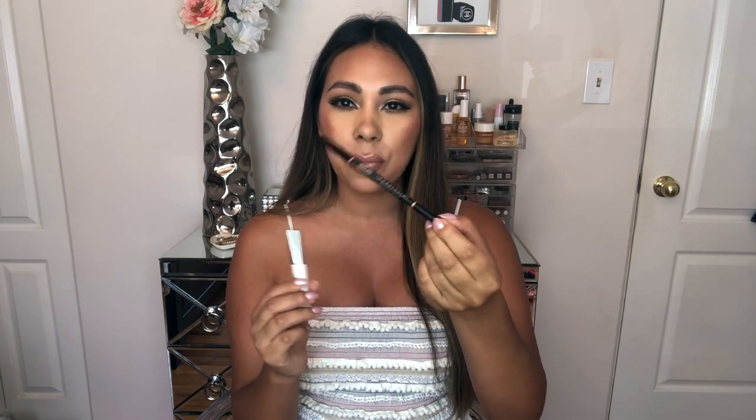Next I'm talking about brows. I actually have two brow products: one is the Anastasia Beverly Hills Brow Wiz, which is the best product ever — I've probably purchased about 10 of them. The second one is the Glossier Boy Brow. Together they're like the perfect combo for me. If you haven't checked out my LA vlog, I go to Glossier and pick up a few things, and this was one of those purchases.